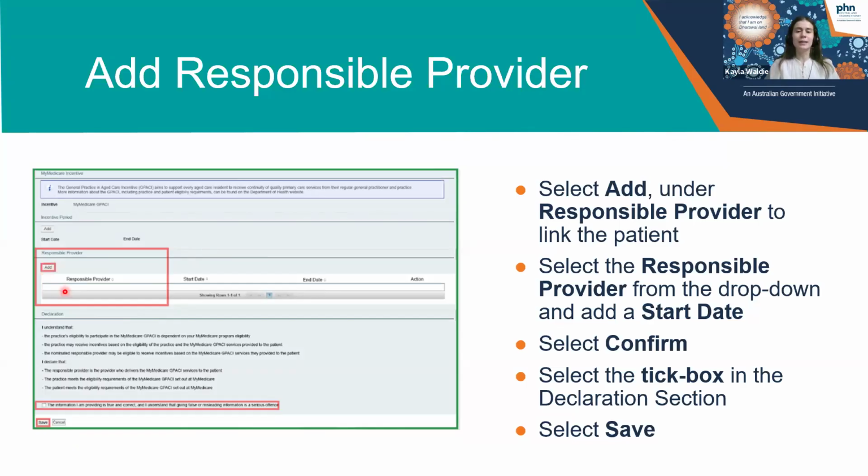Because as I mentioned earlier, if the GPACI indicator has not been added for every single patient that you would like to enroll in the program, then the visits that you're doing won't be able to count for the patient and they won't be able to be backdated. So it's really important to set this up correctly from the beginning and make sure that it's accurate so that you know that all of your patients will be able to be eligible in the future.